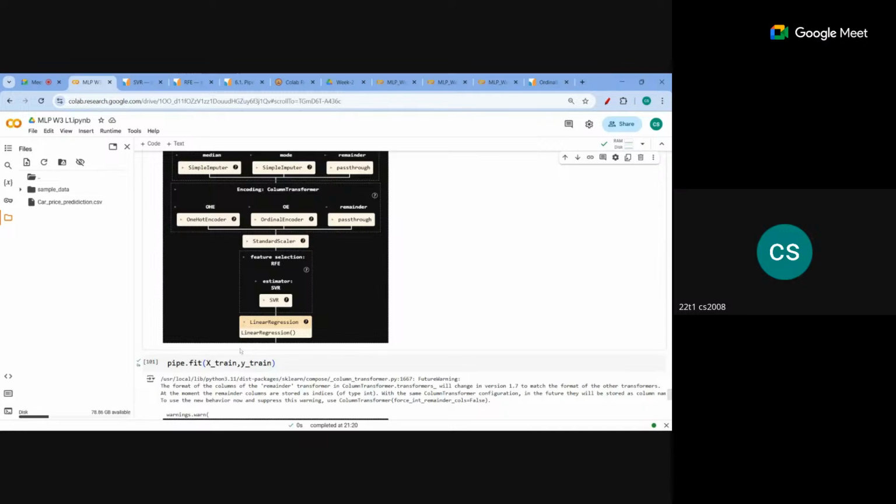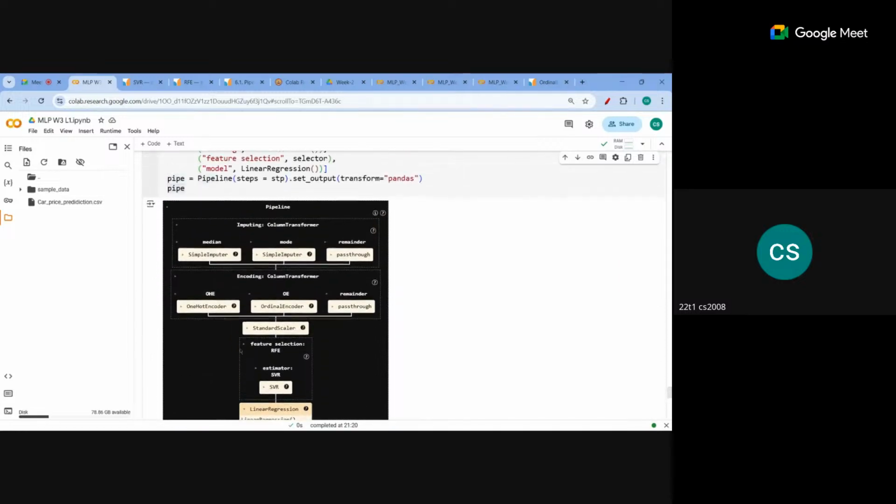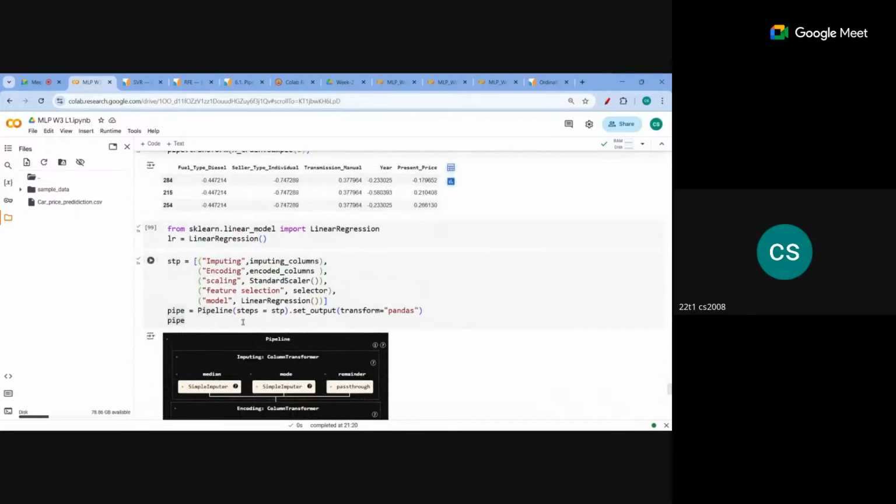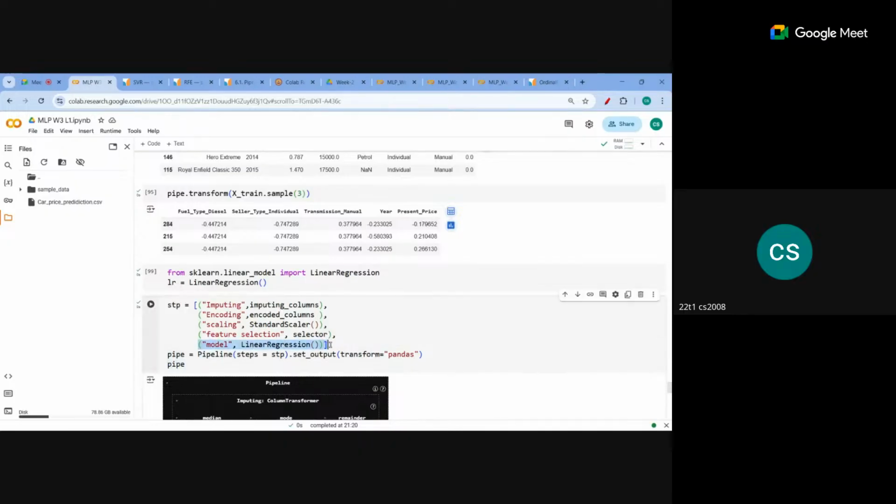Otherwise it becomes difficult to train different models later on. So if I wanted to train another model, I would not do this. I would just take out my transformed features and train any kind of model on them. You can try out all the models, like all the regressor type of models.